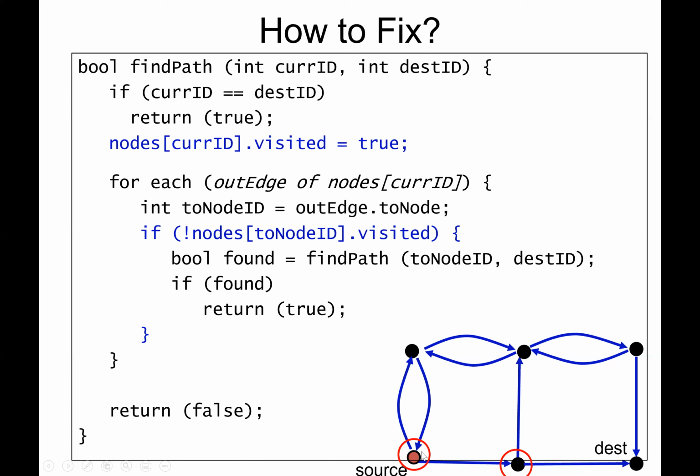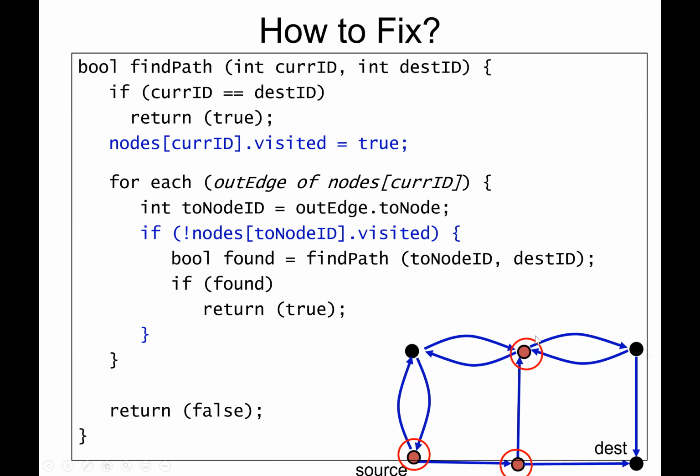So we're going to check if it was visited. We check if it's our destination node, and it isn't. We mark it as visited, so it becomes red. And then we check the edges from it. We come into the loop again, and let's say we go to this edge first. We check, is that our destination? It's not. Okay, mark it as visited. We're then going to go into the loop again.